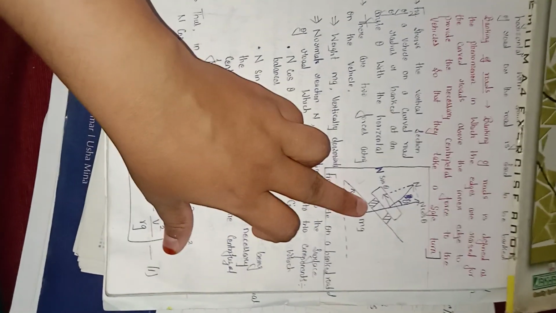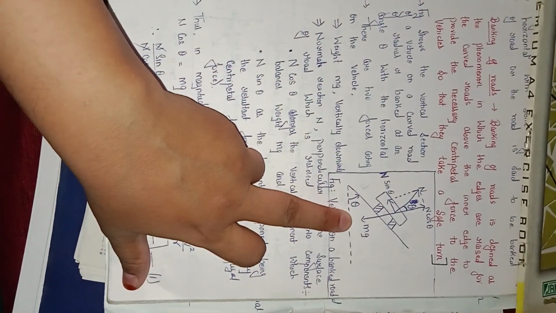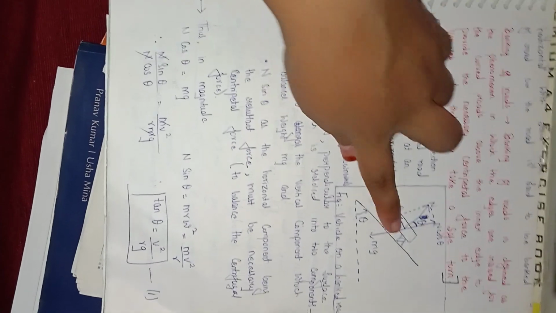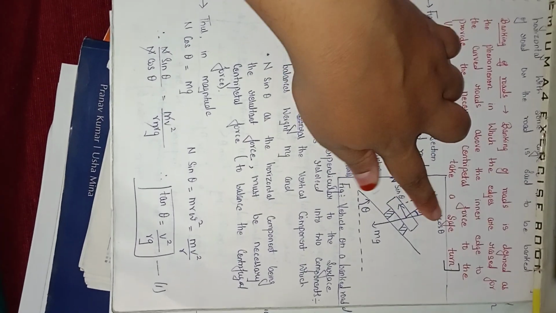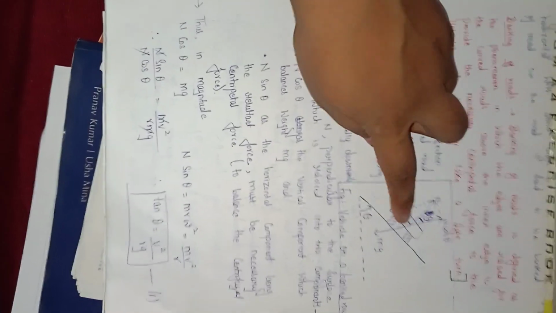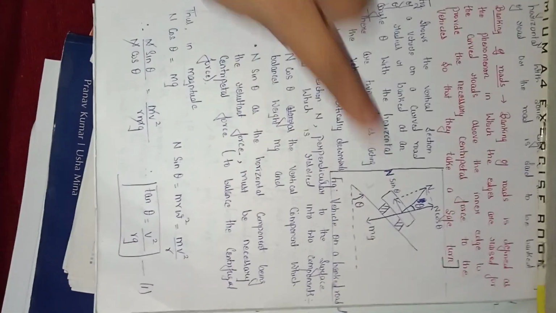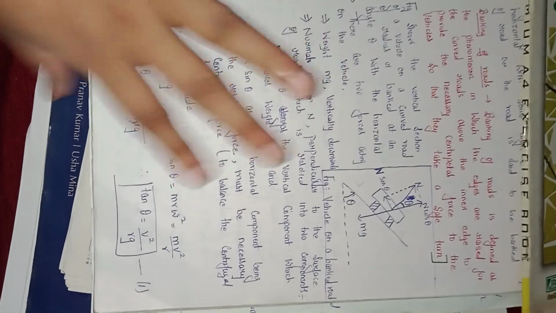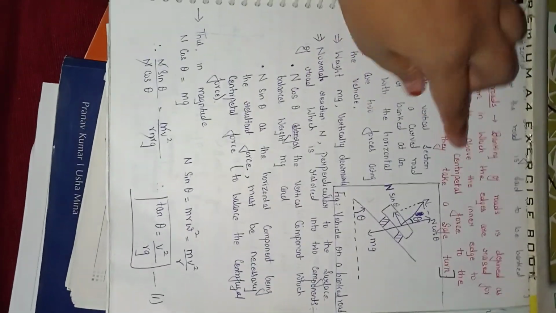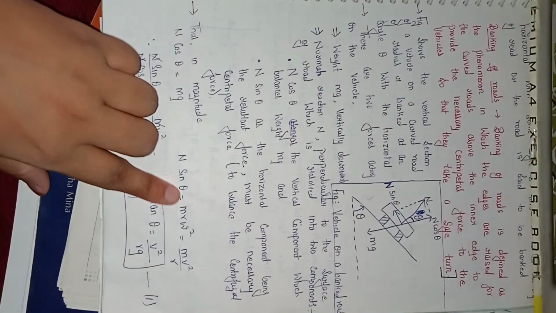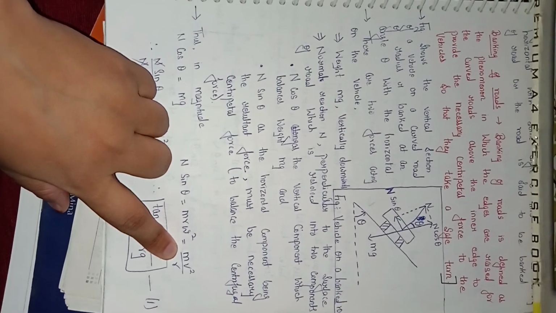So the forces here are weight mg vertically downwards, and the normal reaction. The normal reaction is again divided into two: the n cos theta, which is vertically upward, which is balancing the weight mg, and n sin theta, which is horizontal, which is balanced by the centripetal force. Okay, so this is what I told is written here. So when you start the mathematical form, you write that n cos theta is equal to mg, and n sin theta is equal to m r omega square, which is again mv square upon r.